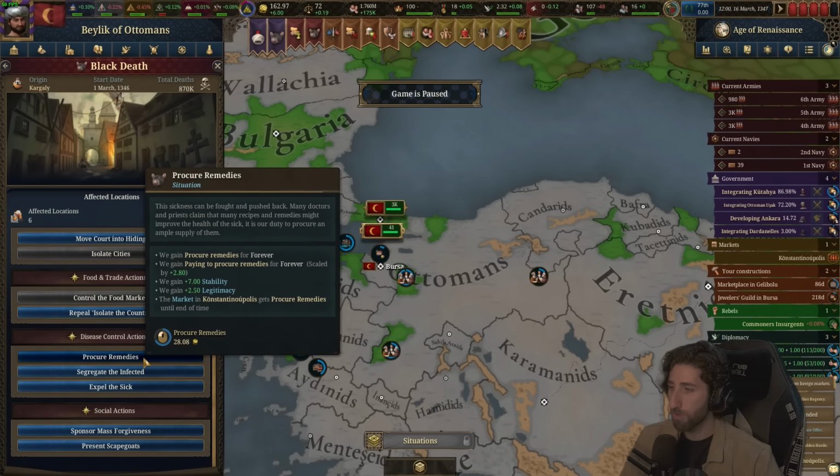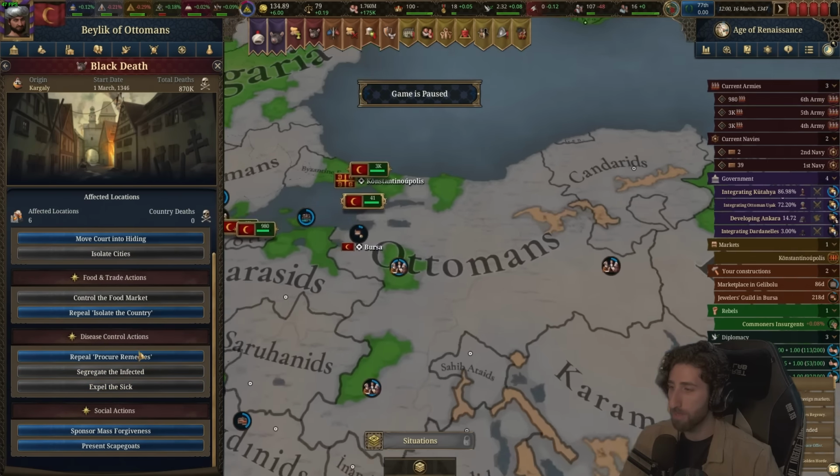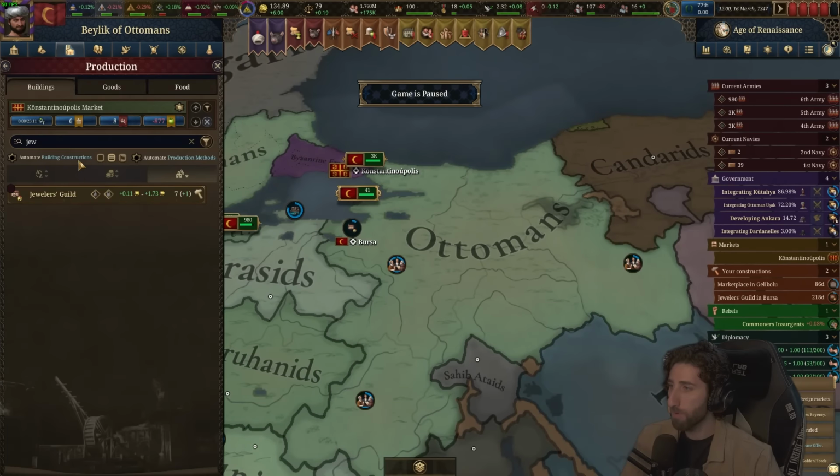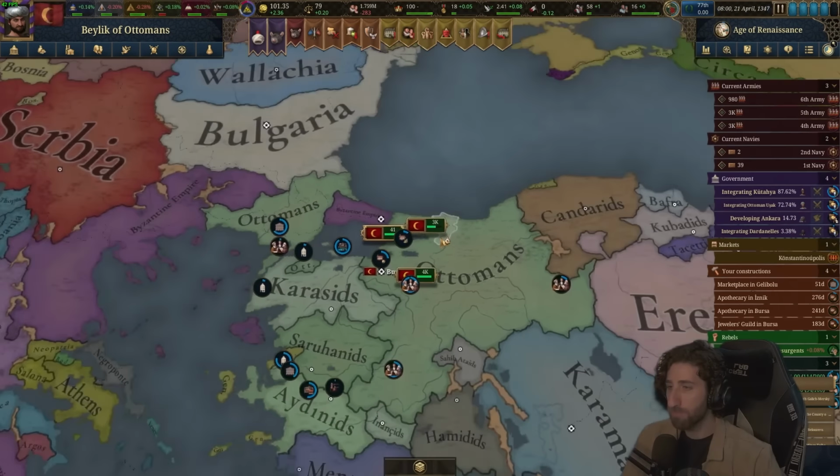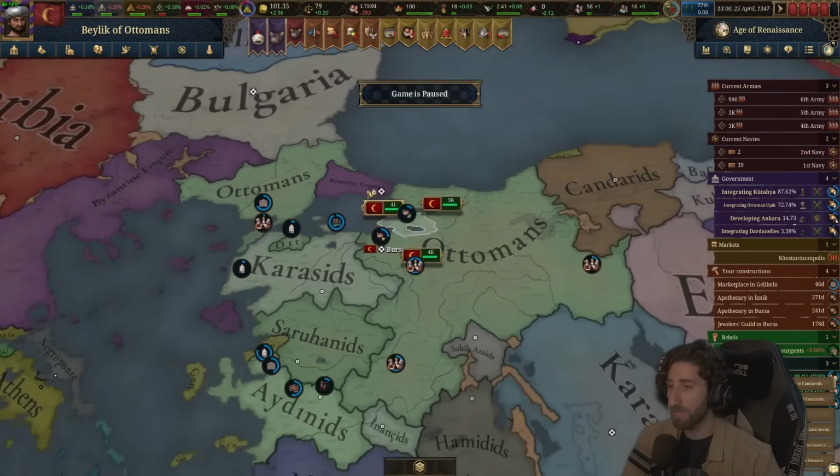Right away, we're going to isolate our country. And we're going to procure remedies to get more medicaments on our market. It's also probably a good idea to build the building that makes medicaments. Apothecaries. I fully expect to lose about 600k here.